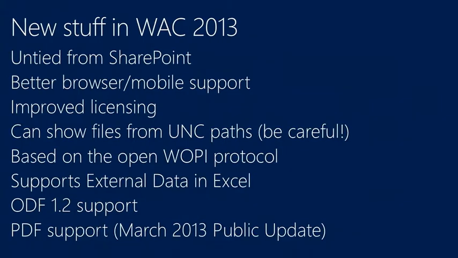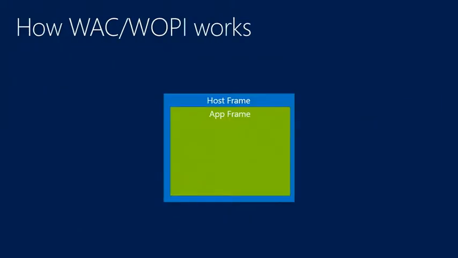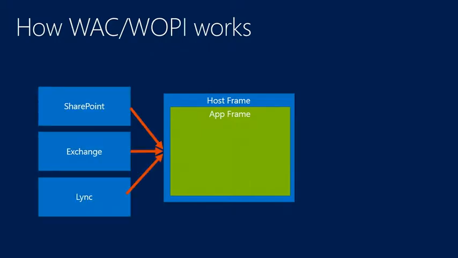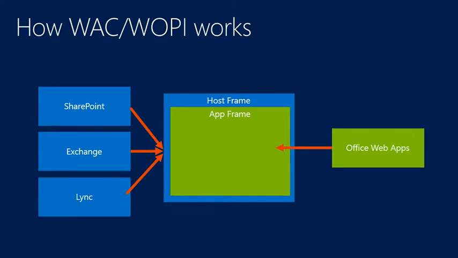So just a quick look at how the WOPI protocol works. I'm not going to dig deep into the specification, but basically it consists of a host frame and an app frame. The host frame is SharePoint, Exchange, Lync, or any other WOPI app. I think I always mix those two up, but it can be anything. You can build a custom ASP.NET application here as well, having this host frame. That app frame is where Office Web Apps live, so it's basically an iframe, and you pass using query string information to that app frame on how to reach back into SharePoint, Exchange, Lync, and render that document, for instance.